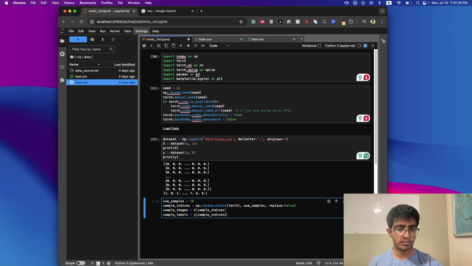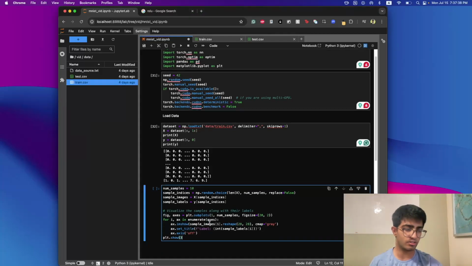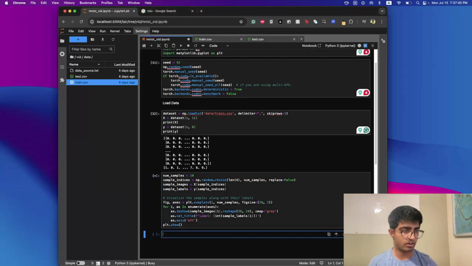There we go. So we've basically picked 10 images as well as their 10 corresponding labels. And I'm just going to copy and paste in the code that I used to visualize the samples. So you can copy this code if you'd like, but it's mainly for just demonstration and visualization purposes.